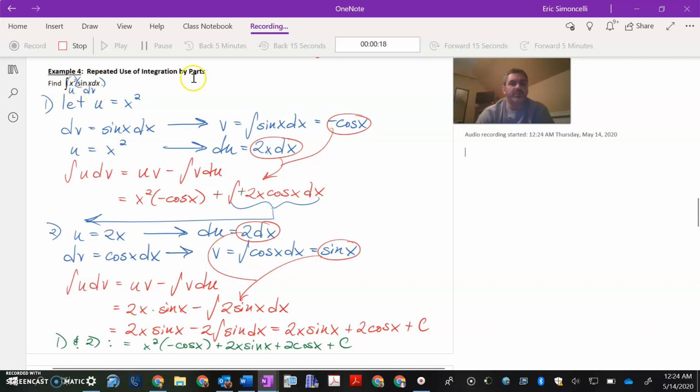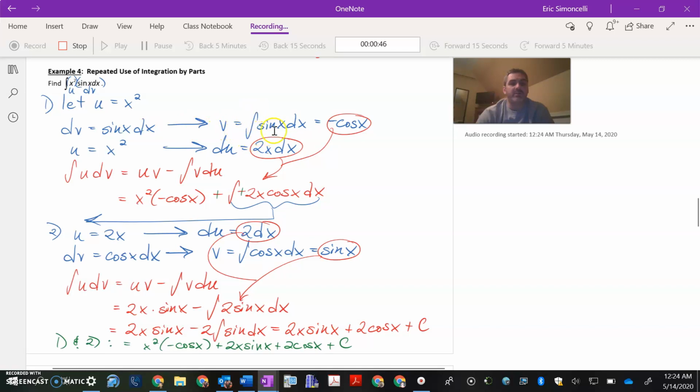As the example suggests, we are going to do more than one integration by parts process. Letting u equal x squared, letting dv then equal sine of x dx will lend itself nicely to, again, using the appropriate theorem. As you see, again, the integral of u dv is equal to uv minus the integral of v du. Let's go ahead and figure out here the v quantity.